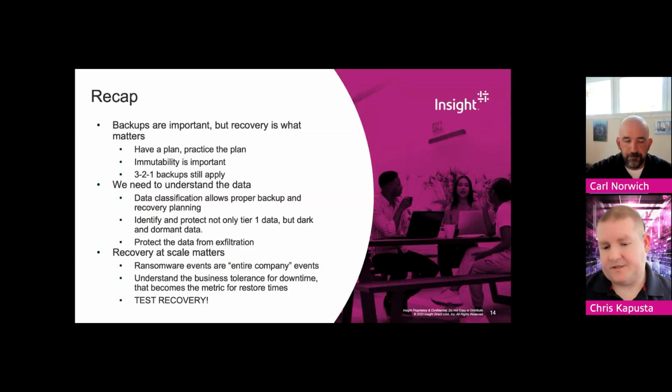So just a quick recap on some of the things we talked about today. And Carl, I will say Rubrik's always done a great job of managing the data once it hits its platform. But I really think this Laminar acquisition, as you mentioned, is moving the focus and extending out into the environment. So being proactive before it even hits the platform. Just extending that security posture and policy obviously gives us better insight into the data and helps us secure it and deal with these new threats that we have to deal with, like exfiltration. But just to recap here, as we said earlier on, backups are important, but it's really restores and recovery that guarantee if we all have a job tomorrow.